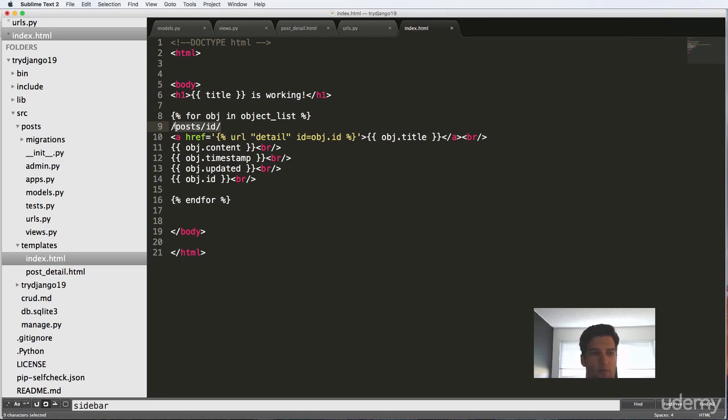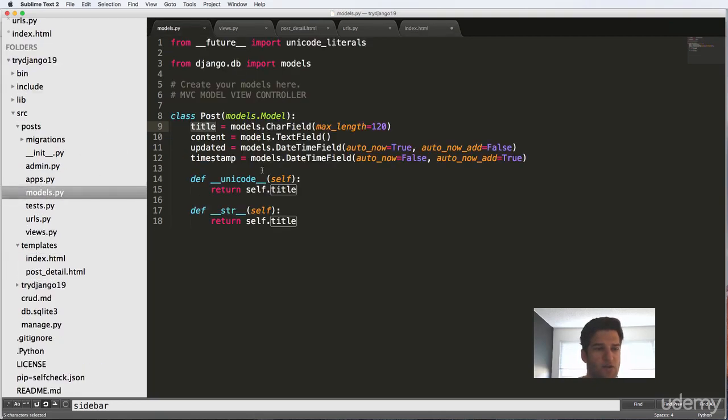But there's even one more method that's even better, and that is using something called get_absolute_url, and it's going to associate this same sort of URL to the actual model itself, or the model instance itself. So this is a convenience method that will actually be in there. So let's open up models.py, and we're going to define get_absolute_url. It's going to take in self, and it's going to return, let's just do posts/ and then some string substitution in here with self.id. Save that.